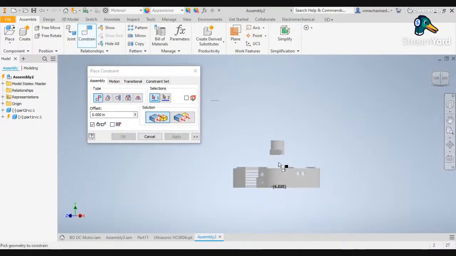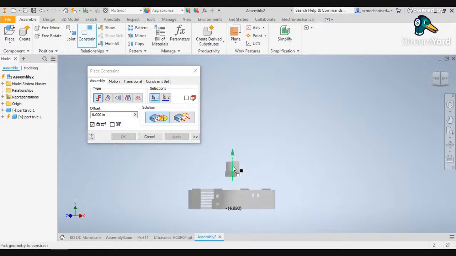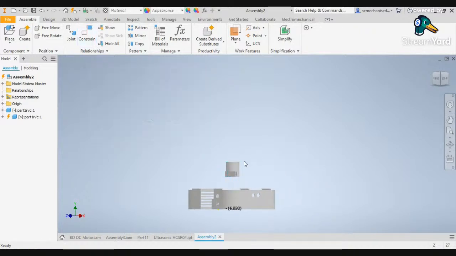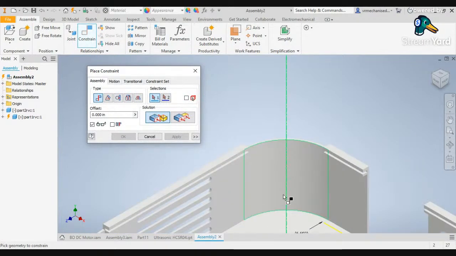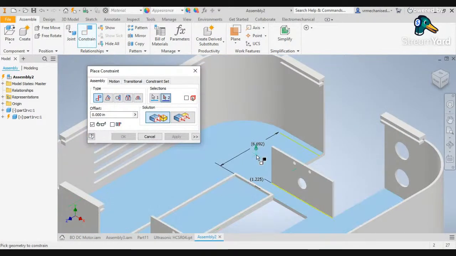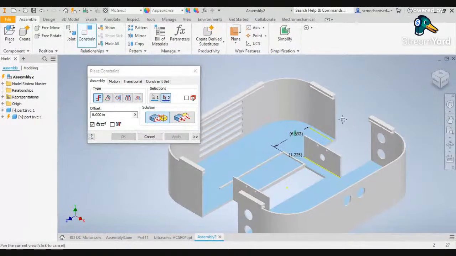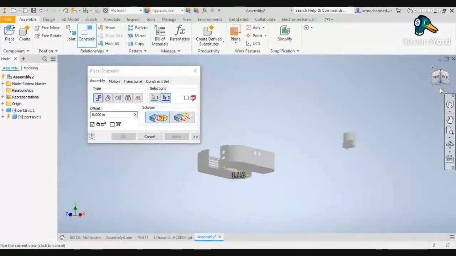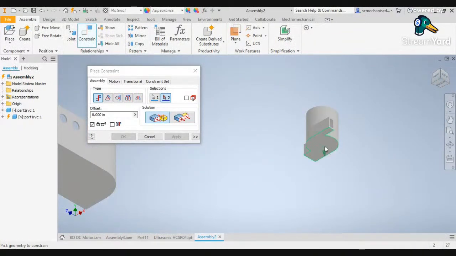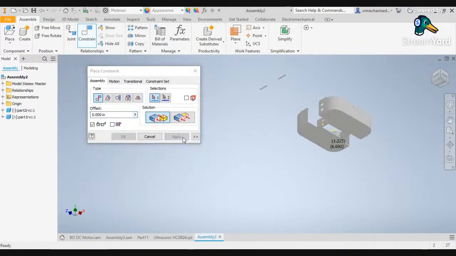If it's not visible, you can actually move the part. So before doing the constraint, going for constraint, we need to select the surface and we are going to join the surfaces first. Select the surface, apply.